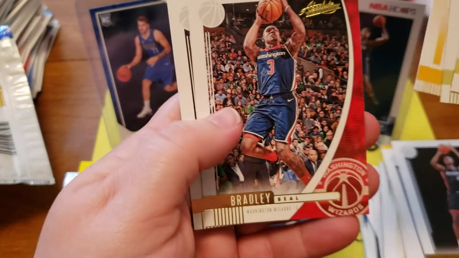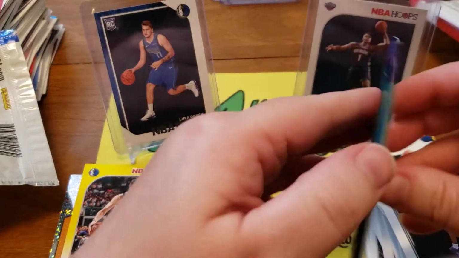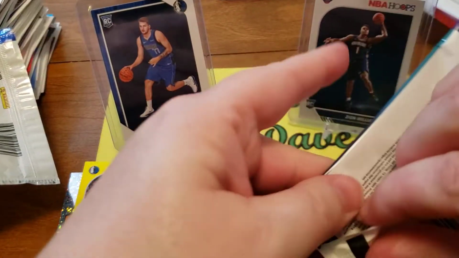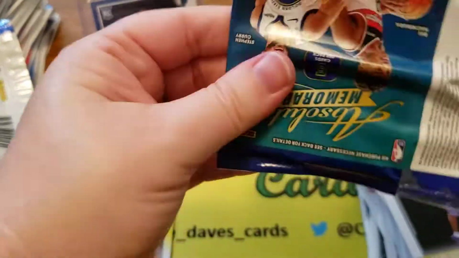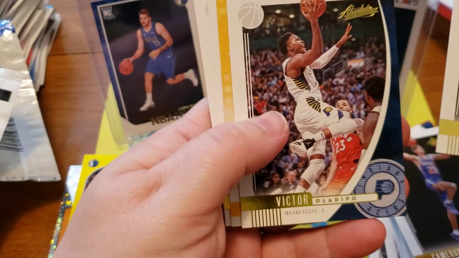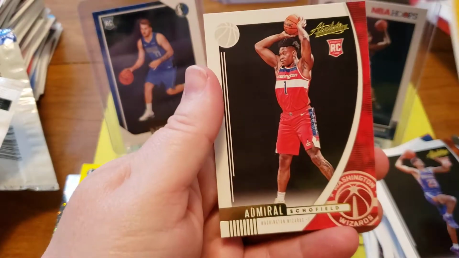Iggy, Tyler Herro, Beal, Luka, the other Luka. The other Luka. At least be nice enough to say that. Poor guy. Not that he'd ever hear us say it, but seems so sad to say that. Tremont Waters, Victor, Grant Williams, Miles Bridges, and Admiral Schofield.